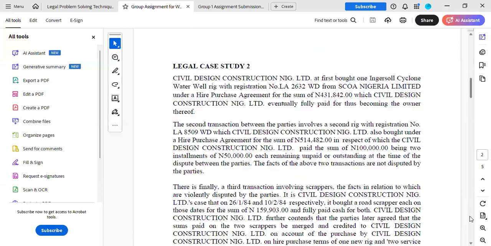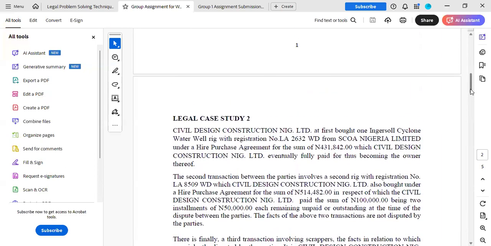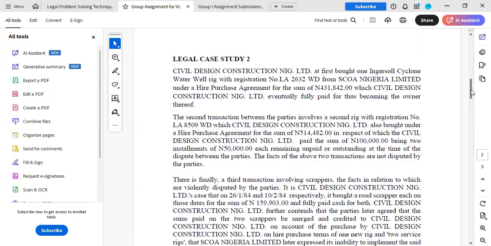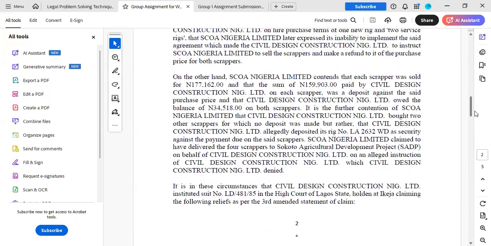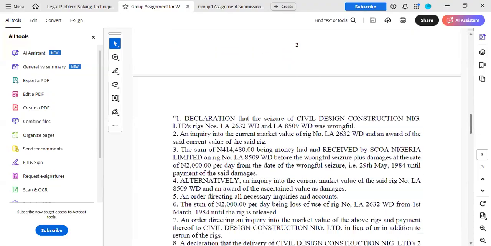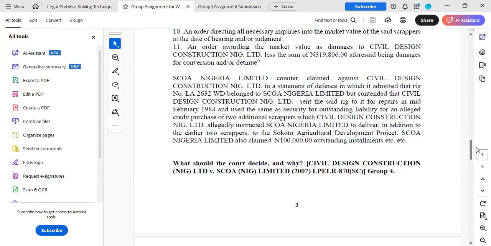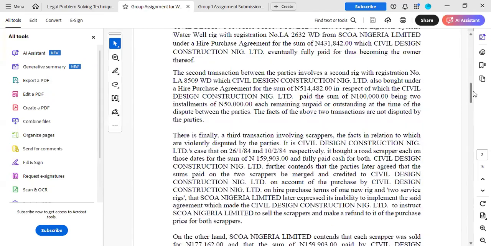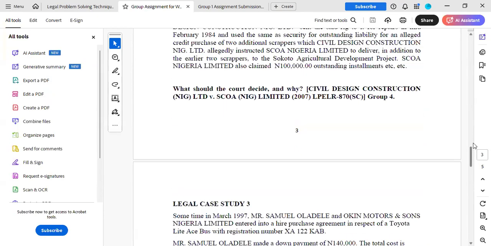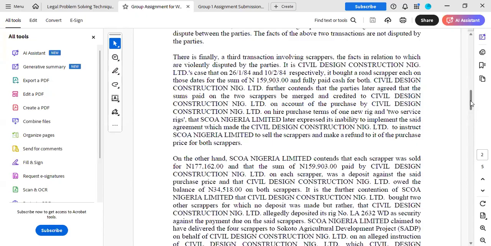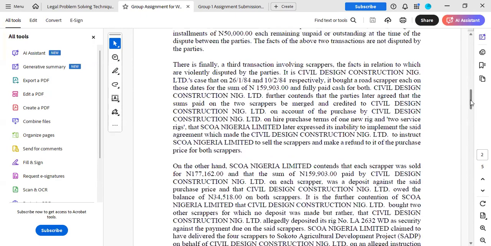So we look at the other part of it, which is the legal case study. It talks about stable design. At first, you can see that. These are the case studies, and at the end of the day it usually says advise. This one says what should you decide, but say advise the person. Sometimes you could say what should they decide. So this is exactly the facts of the particular case.